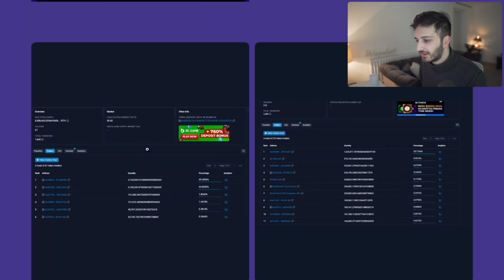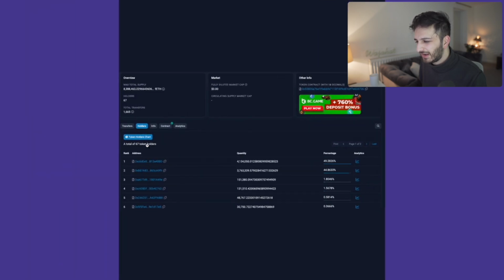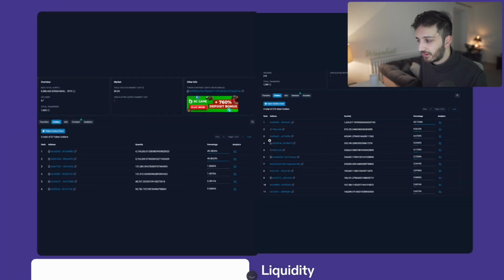Now, some metrics that I did find was that the fETH holders are still fairly small, only 67 holders on ETH mainnet. I don't think that's really that much. I would like to see more people use these sorts of assets, but I think we will see this over time, especially with more integrations on layer 2s, more liquidity on layer 2s, and also more things to do, rather than just the one Curve pool that we have. If there are more things that we can do, like money markets or innovative strategies, using them to buy things or using across DeFi, then I think we should see this increase over time.